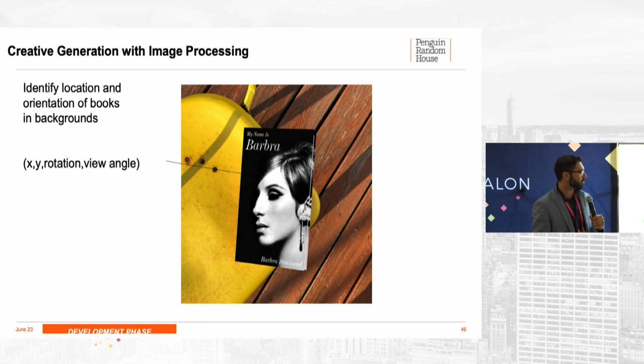But there's actually a little bit of novelty to this problem, because it's not just about drawing a box around the book. These books are taken at arbitrary viewing angles. So we have not only the actual box around the book, we have the rotation of the book and the perspective at which we're viewing the book. And ultimately, this can come down to determining 3 of the 4 corners of the book.